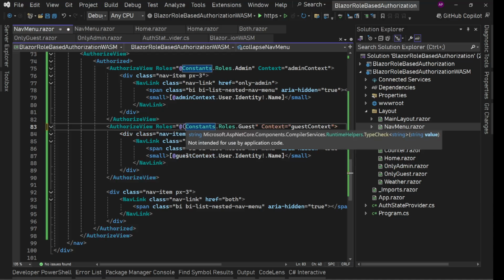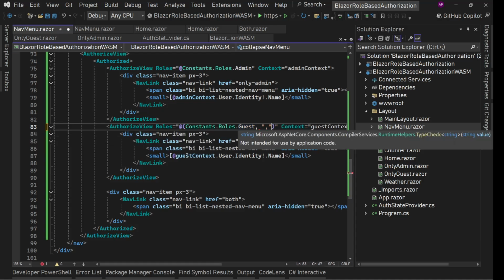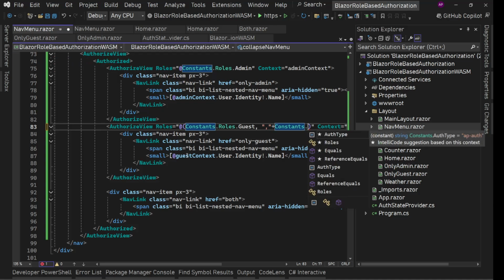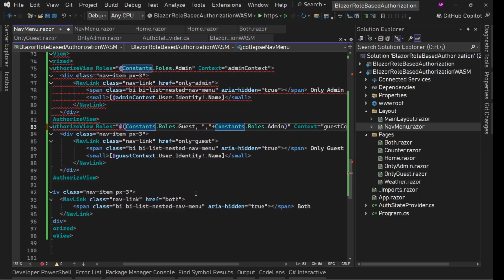So what I'll simply do is this, comma the admin role, Constants.Roles.Admin. So I'm rendering this page for both of these roles.